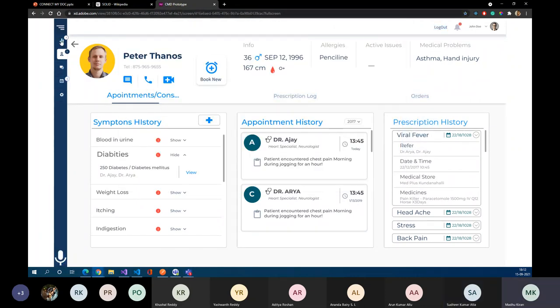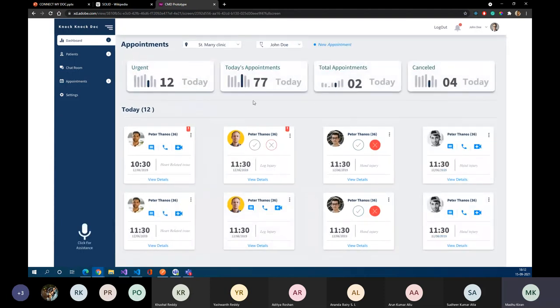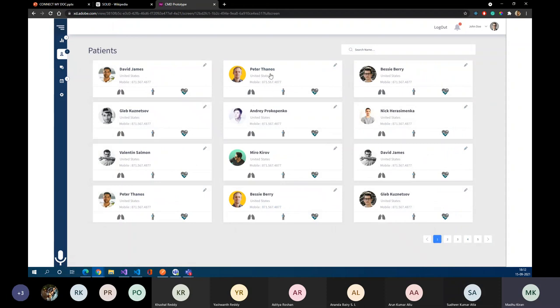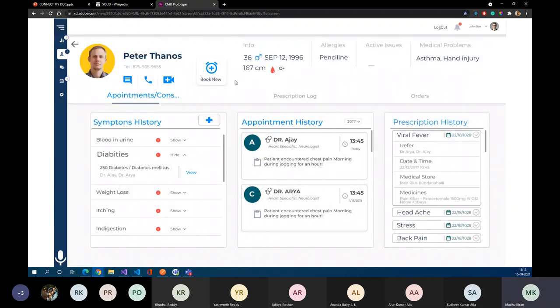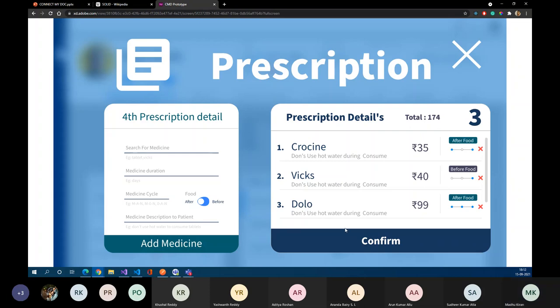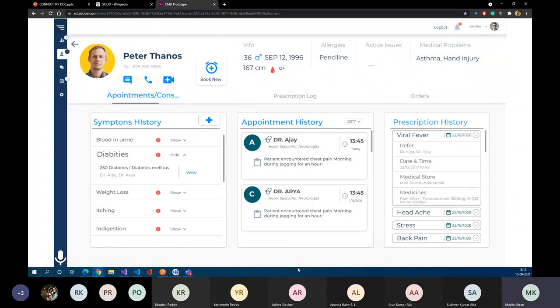Okay, so this was the prototype given to us, sir. This is how we were asked to implement it. Here again, once we click on confirm, this had to turn into this. This was the dashboard, and patients was again the list of patients. It is all implemented in the same way. And for prescription history, we changed this into this part, sir. This was done, and the confirm part was done by us.